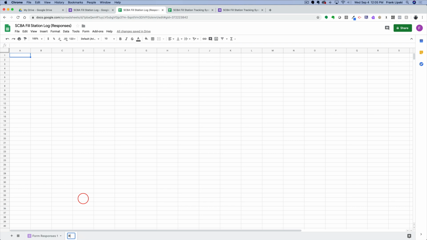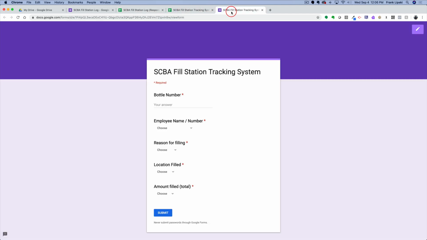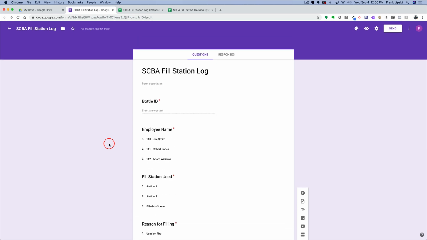And we'll call this raw data. So this is going to be our data that we use to start the system. And this is what we're going to work with moving forward. Now, a couple more things with regard to our spreadsheet here. Okay, so these are our spreadsheet information.